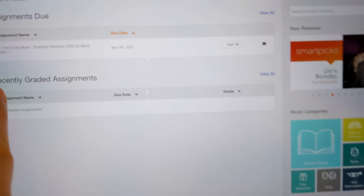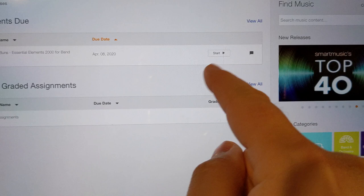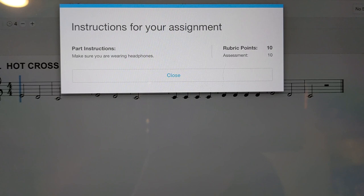So in order to do that, you're going to click on start. You're going to tell it what instrument you play. I'm going to click on trumpet, then click OK. So I need you to make sure you're wearing headphones when you do this. I believe your iPads have a headphone jack. Mine does not, so I will not be doing that for my video.